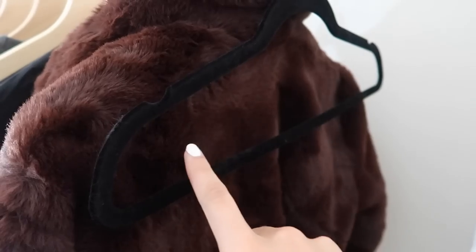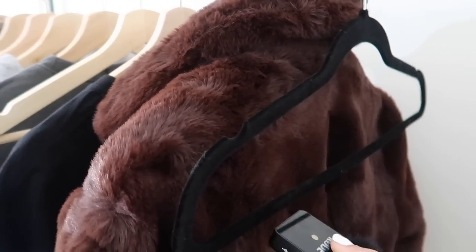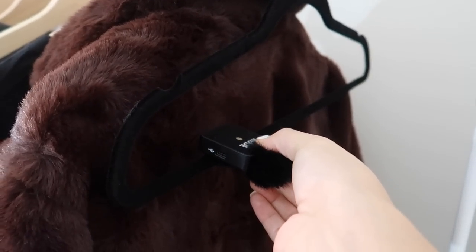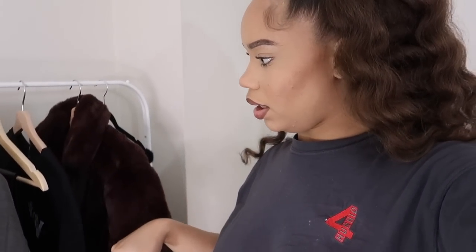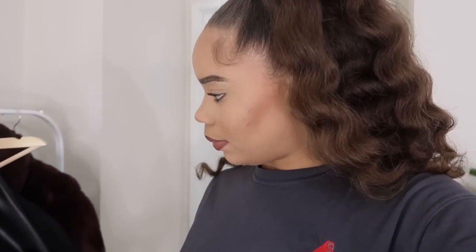So I always have this hanger in the back of the roll of clothes, because my microphone actually clips to this. I used to hang it from, I can't do this with one hand, hold on. So yeah, I turn the air off because it's really loud, and then I just basically start. I'm gonna show you guys how I take my thumbnails really quick. I also wear something from the haul, so I gotta pick something. I'll probably wear this and maybe some sweatpants or something, or maybe these leather pants are cute.